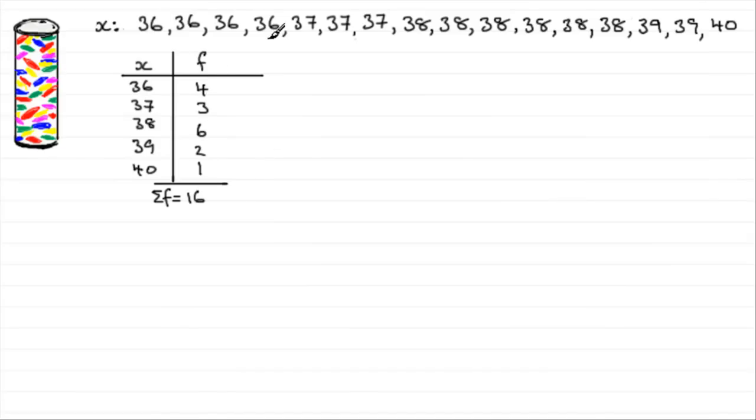Now we need to find the total. But what we do is we find subtotals. Say the total of all these 36's. And to get that, all I've got to do is do 36 times 4. Because it occurred 4 times. And when it comes to finding the total of the 37's, I can do the sum 3 times 37 and so on. So I can get all these subtotals if I create another column.